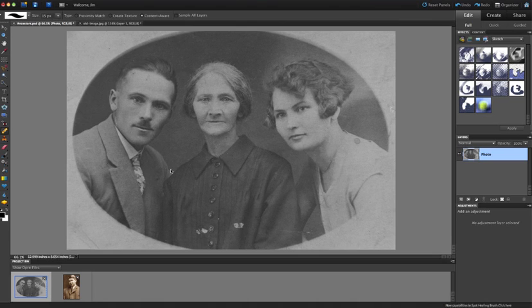Now I didn't make an extra copy of my layer, so I am affecting the original. Okay, so I'd have to undo all the way back to the beginning if I didn't want that to happen, but I wanted to show you that there's many techniques. And this one's destroying the original, so this is a destructive edit, as opposed to the first one where I did a non-destructive edit. Now I'm getting his hair, just blending it in the hair there.